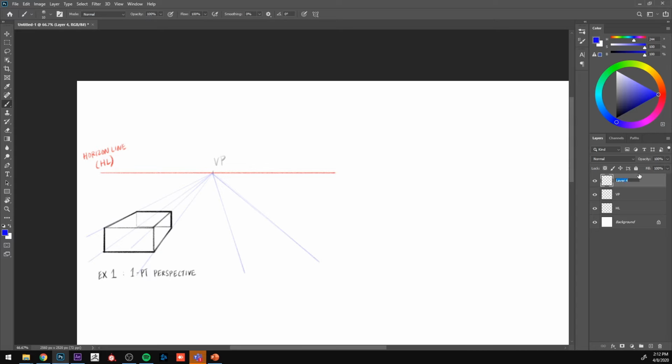The first thing I'll do is draw a horizontal line using the guidelines as a reference and keeping it parallel to the horizon line. Next, I will draw another horizontal line at the back and connect them using the guidelines as a reference. And there I have it. I have a box, a plane that is sitting on the ground.